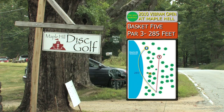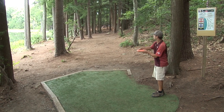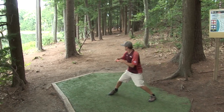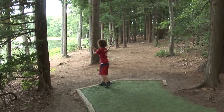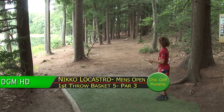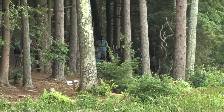All right, Matt, we're on to basket five, a par three, 285 feet. Well, you've got your choice here. You go straight at it through the woods or take the route that most other people take. It's the left to right over water to a well-guarded basket. See what Steve can do? Oh, that's the first tree. That's not good. That's going to make the hole play really hard. Well, he caught a good break that he didn't go out into the water. Right, but it's still really tough because you're not in a good spot.